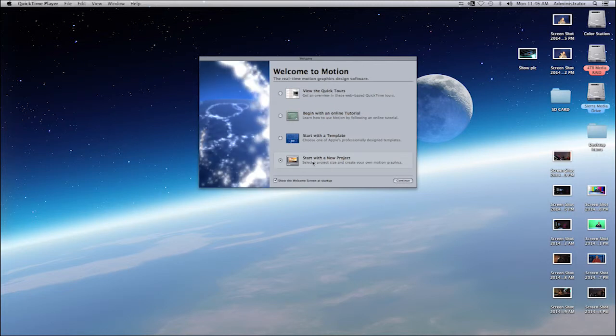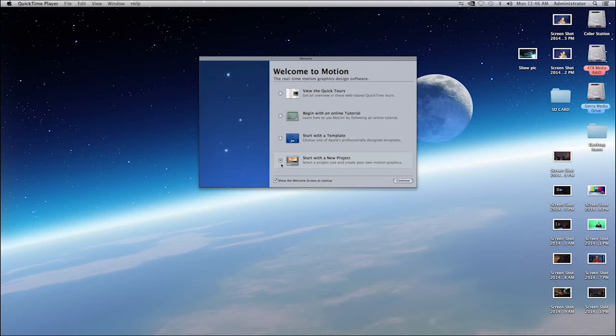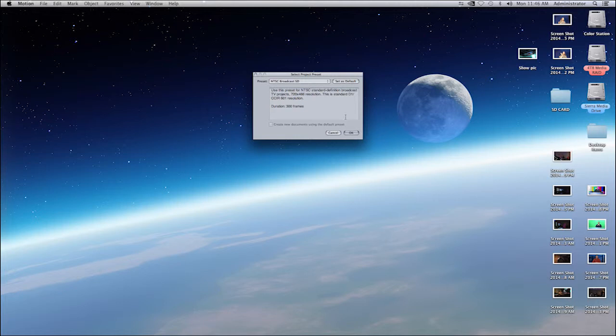What we will use is the bottom option, which is Start with a New Project. Right here it's already selected. I'll click on Continue. And this is very important here, because this window shows us what our preset is. Now, it's very important for you to have a preset that matches exactly or as closely as possible to your project. So in Final Cut 7, if you're working on a standard definition project that meets these parameters here, 720 by 486, and this is the resolution of it, that's what you want to utilize.